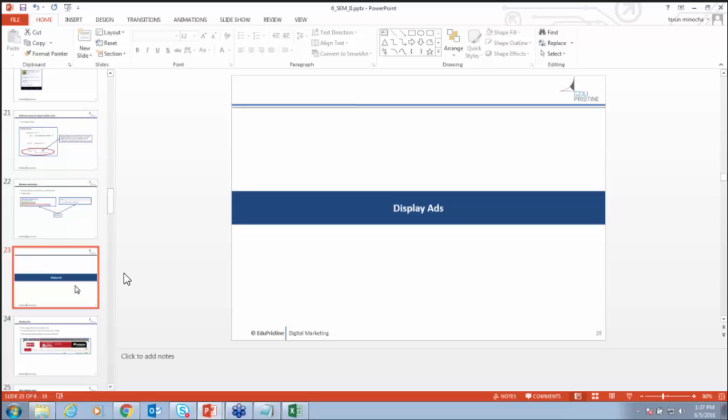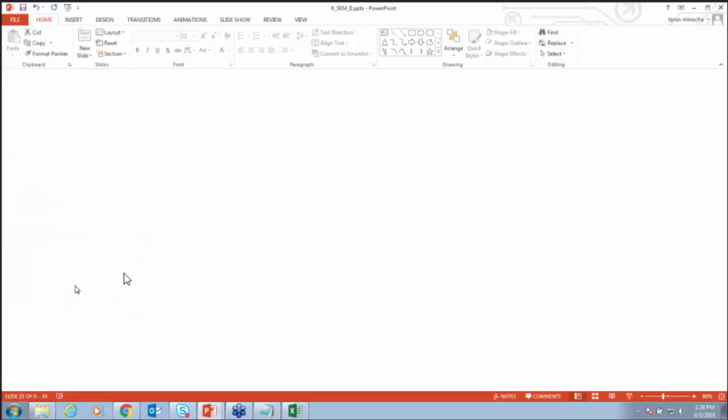Yes, Shashank, a flash ad is also one kind of ad, which is more interactive in nature and changes as you click, or there are certain animations around it. But recently, flash ads have majorly moved to HTML5 ads, and there is a debate about whether we should move from flash to HTML5 ads. But to come back to your question, and for the information of the group, a flash ad is an interactive or engaging ad with animations. We'll go through these different kinds of ads in subsequent slides.